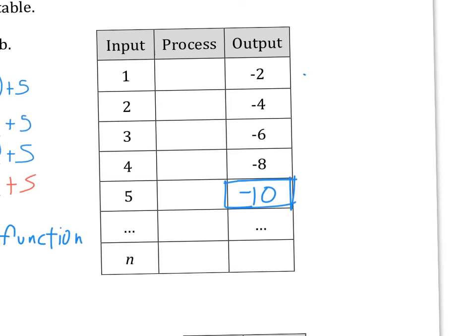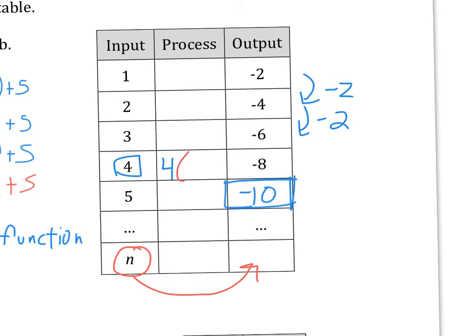Where the -10 came from, here we're just subtracting 2 every time. Subtract 2, and there we go. Now the real question is, how do I get from there to there? What operation are we doing? Go ahead. Good. So if we take each one of these, take for example the 4, and we double it, of course with an opposite, we now have our expression. So negative 2n is what we get there. Negative 2n.